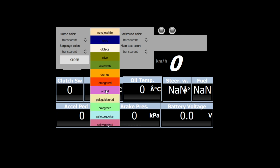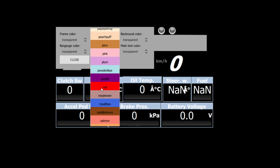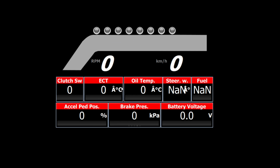On touch, it's a lot easier to scroll through this list, but since I'm using a mouse so you can see it in the video, it's a little bit slower there. And you'll see we can get red. Now the light blue frame now looks pretty terrible there.